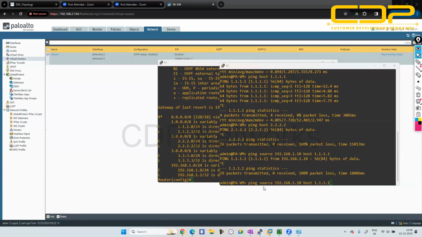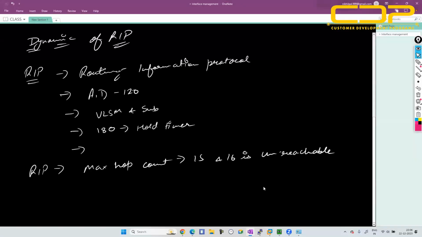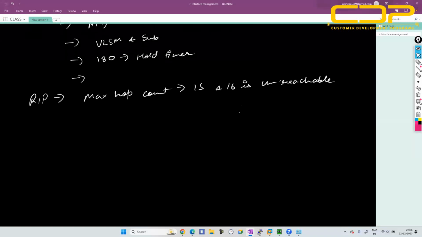For example, we have two routers, and they are connected with each other. Suppose one has IP 1.1, the other has IP 1.2. First, tell me, will they be able to ping? Yes, they will be able to ping.